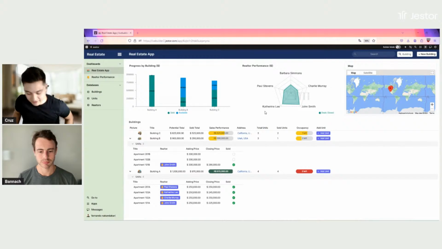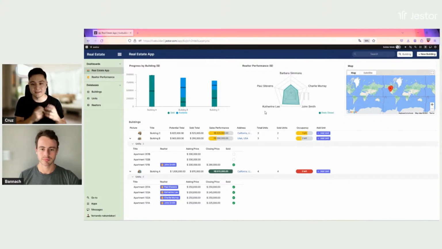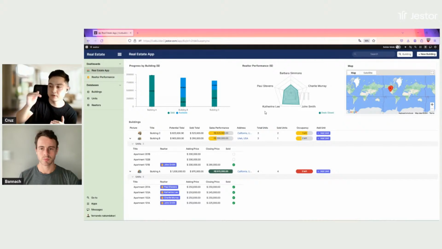So like you said, people can use traditional CRMs to track sales, but it's way better for you to have some custom made software, like a custom made template that keeps track of all of this. So the idea here is for you to have a simple way to track units by building or by project or by neighborhood.